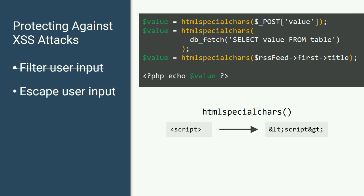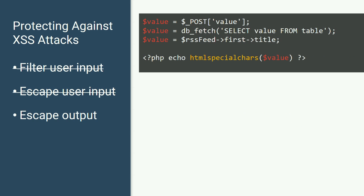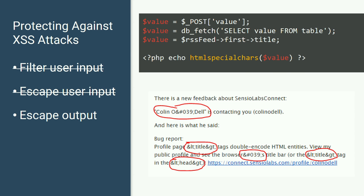What if you need to process that data? Now you have to unescape it and then re-escape it. It can be kind of annoying. So I prefer to just keep the data as is. Whatever they send me is fine. But when I do go to put it in the HTML, that's when I'll escape it. However, make sure you don't escape more than once, or I'll get emails like this. Again, common occurrence here, common theme.